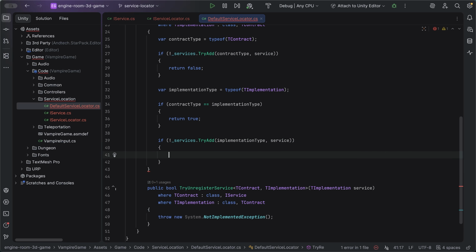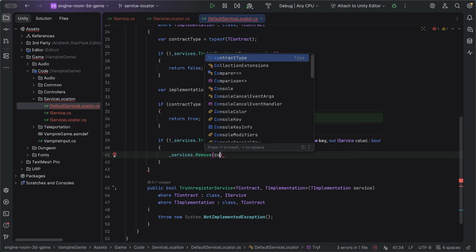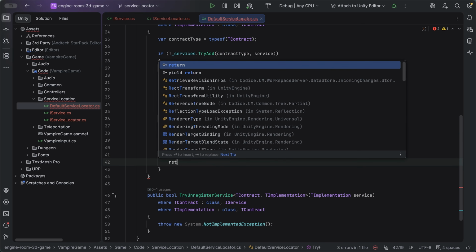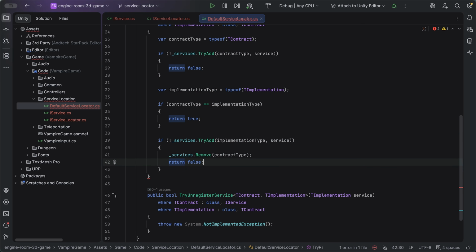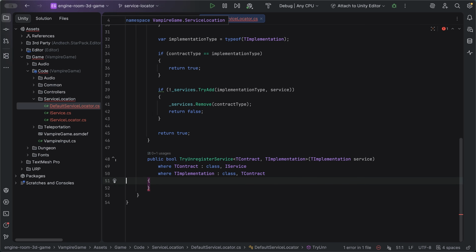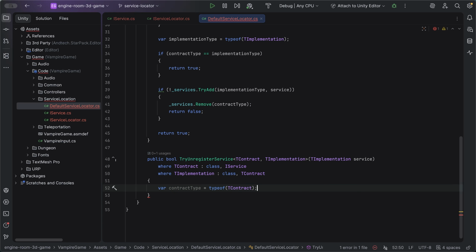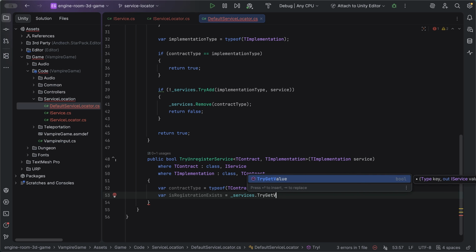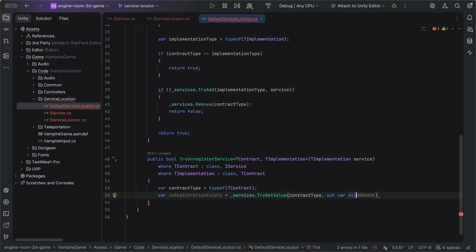If the registration was unsuccessful, I need to decide how to handle the situation. On one hand, I can let it sleep and leave everything as is. But personally, I think that's wrong and I should roll back the changes. So what I'll do is remove the interface registration from the dictionary and report that the registration was unsuccessful. Lastly, if everything was okay, I can return true. Registration removal is similar, but I don't want to remove anything straight away. It might be that the registered instance of the interface is not the same instance we want to remove, so a check is in order.